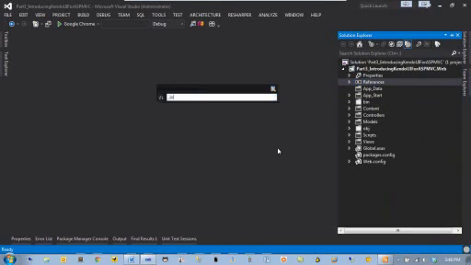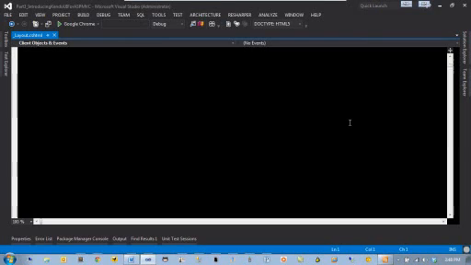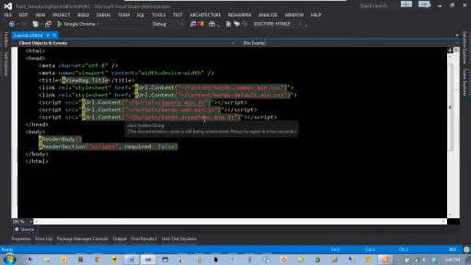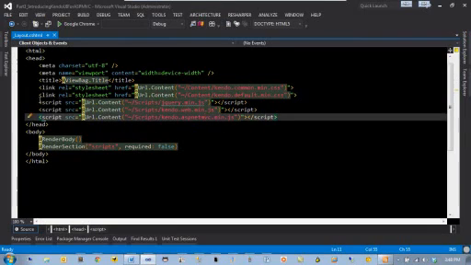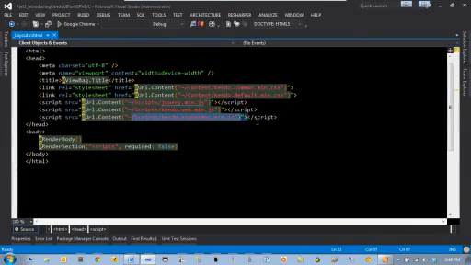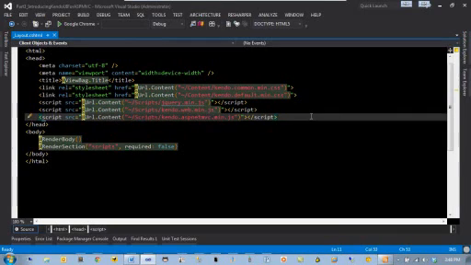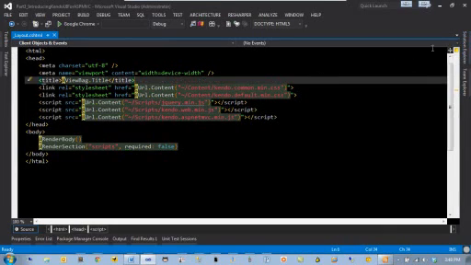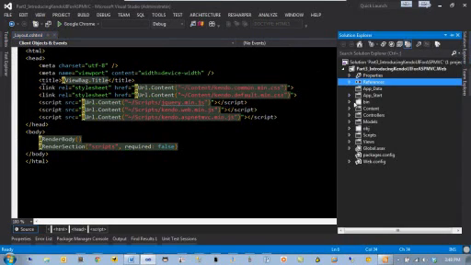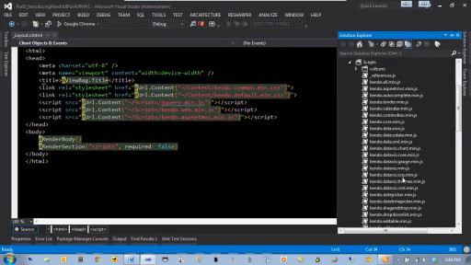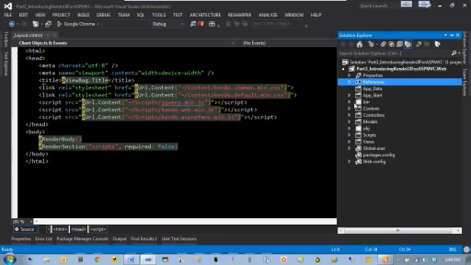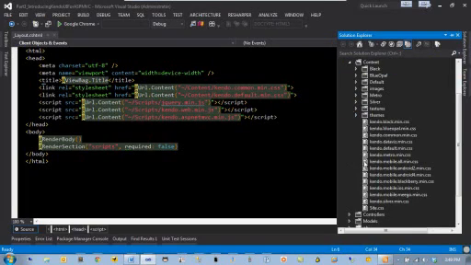So if I go into my layout page, you can see here I'm referencing jQuery min, which is part of the KendoUI, and the Kendo CSS classes, and kendo.aspnetmvc.min.js. And all of those will come down as part of the install, and you copy those into your scripts directory. So here I have all my Kendo scripts, and your content directory, which will have all of your Kendo CSS and themes.